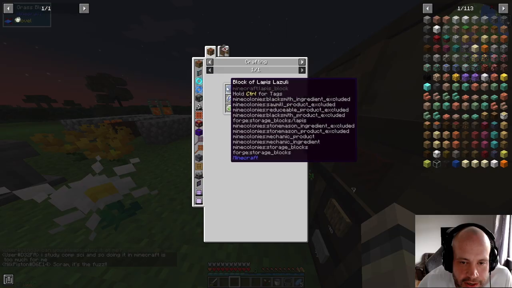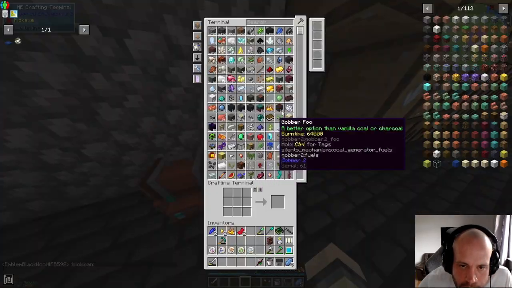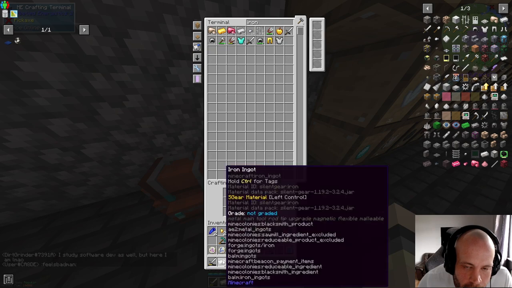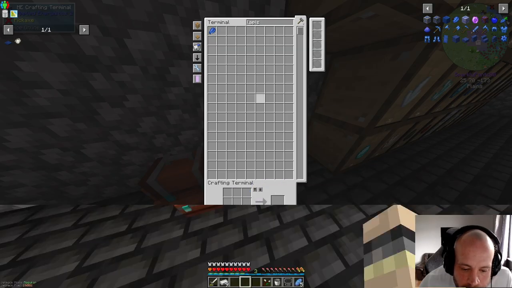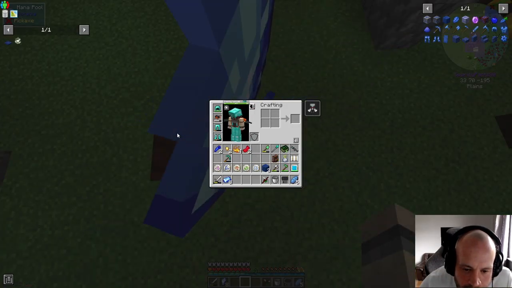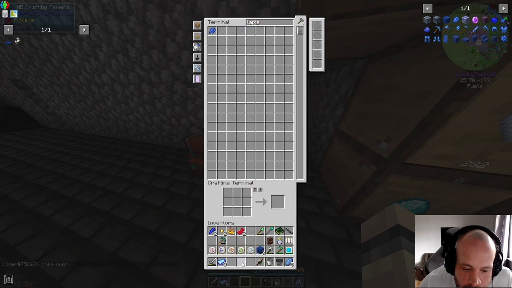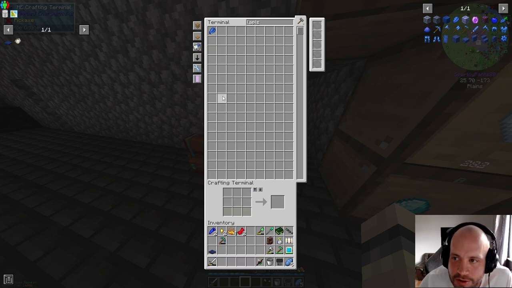And then we need a block of mana steel, so that's 9 iron and 3 blocks of lapis. Get our iron quickly. And then we're going to get our lapis whilst we're here. Like so, 1, 2, 3. Okay, let's get the mana steel. The mana steel, as I said, iron ingot into mana, job done. Just like that. Okay, and there we go, 3 like that. And then we should be able to make this. Perfect. So that is our terrestrial agglomeration plate.